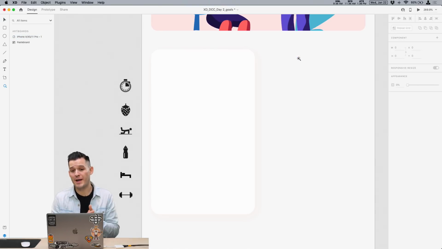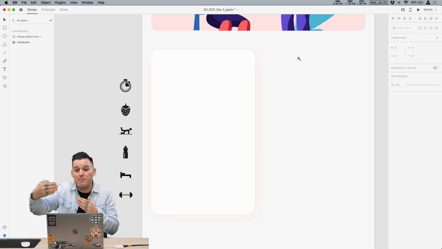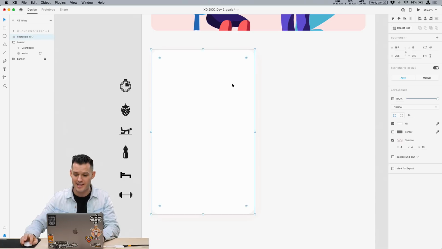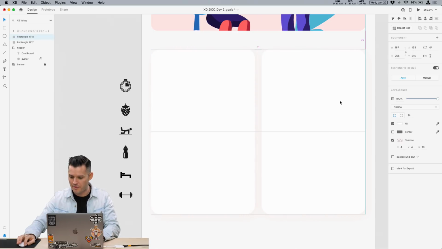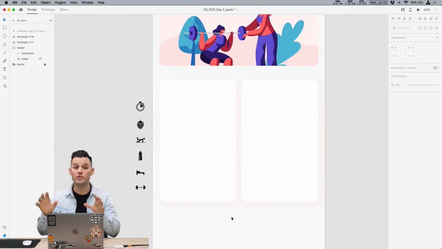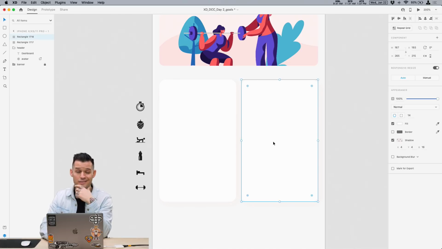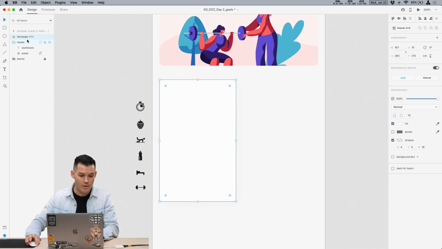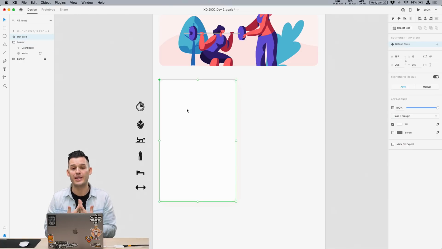Now, here's where the magic comes in. I'm thinking not only are we gonna make components, we're gonna make some nested components today. We're gonna go Inception, straight Leo DiCaprio style on these components. So first thing we wanna do is, I like this card style, because I'm seeing this already. Like if I dragged that out to the right, I like having multiple goals each in these cards. So this card style, I'm kind of digging. So why don't we rename this a stack card in our layers panel? And then why don't we press Command K and turn it into a component?